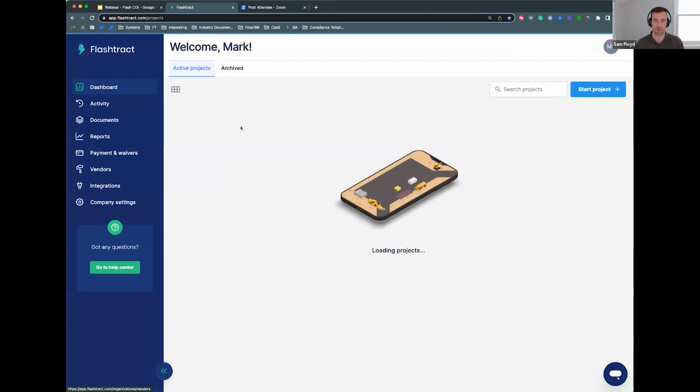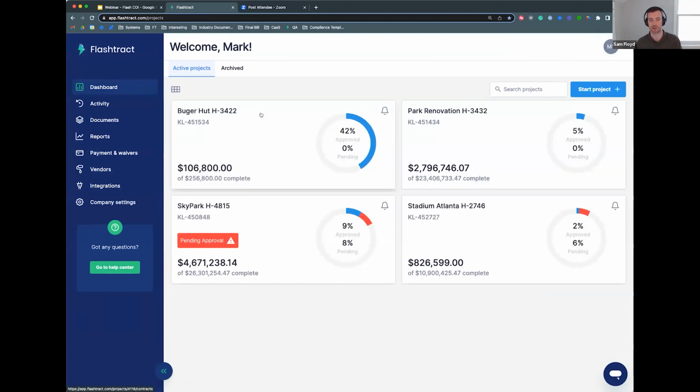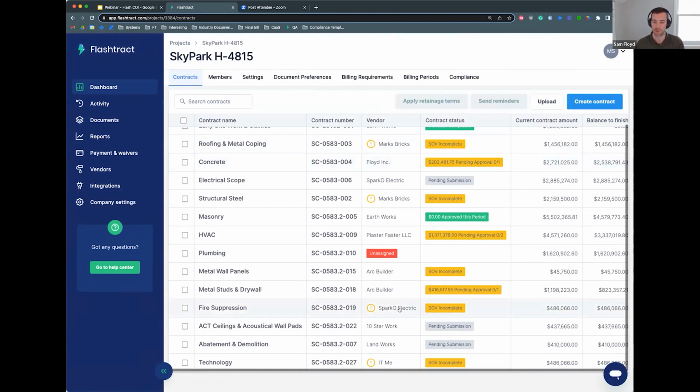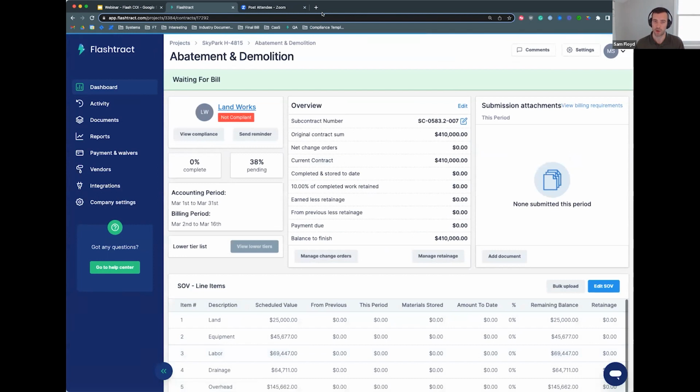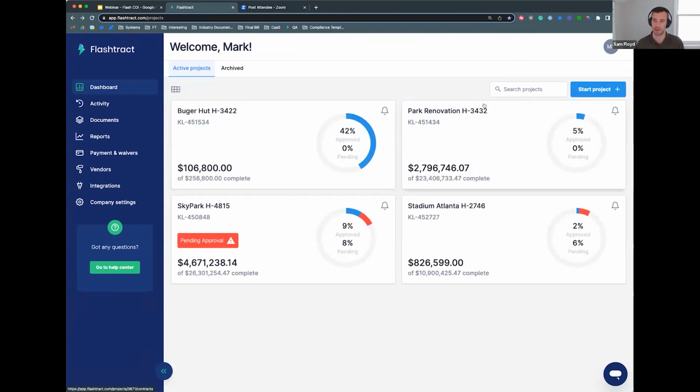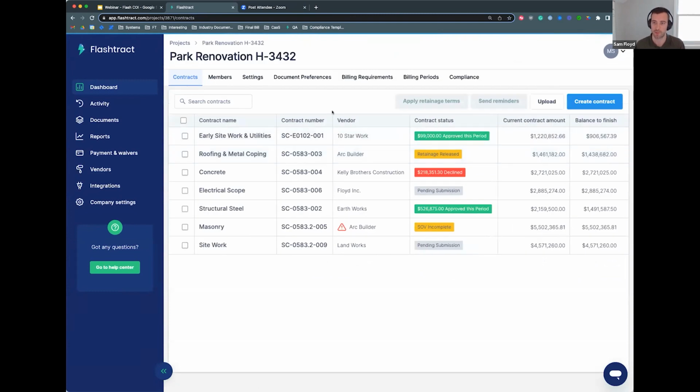So now I'm logged in as a general contractor. I'll come back to this park renovation project, and a couple of projects there.